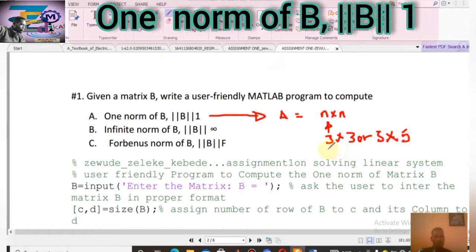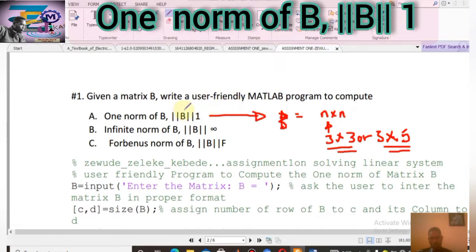Our target is to find the norm of a square matrix, which is our B matrix. Our B matrix is an n by n matrix. In this case we need the one norm of this matrix.